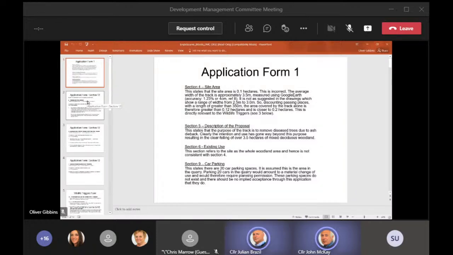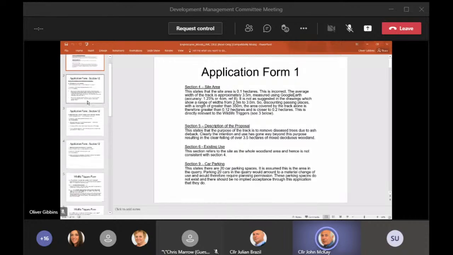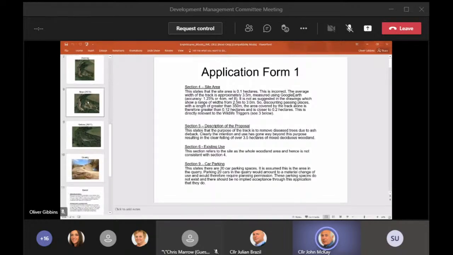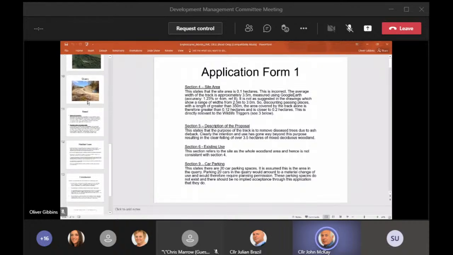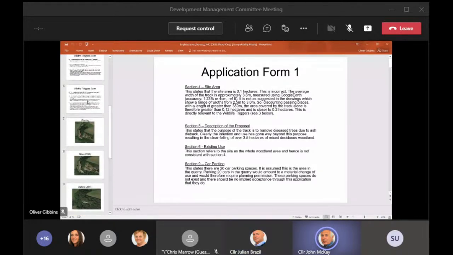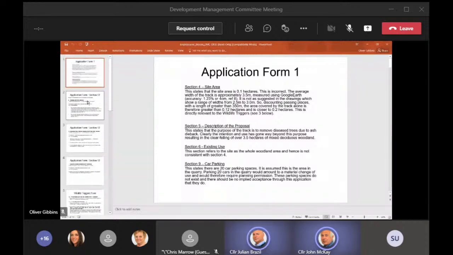So if we go back to the slides, one of the key things is that there are so many errors in this application, and this is what's caused a lot of concern both from the parish council and from many residents. There's been about 16 objections, not including the parish council itself, and I have had endless telephone calls and had my ear bent about what's happened at these woods. One of the problems is all these errors.